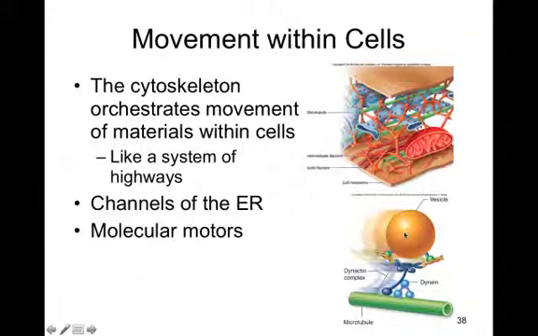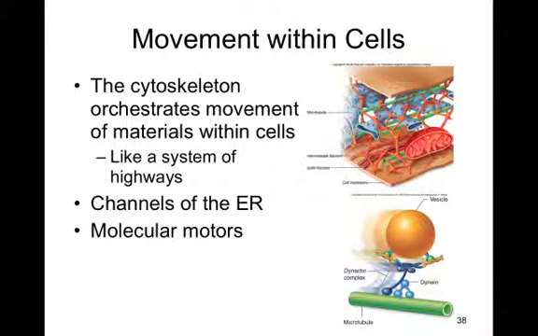In neurons, for example, they're very long cells. One could reach all the way from the tip of your toes to almost the base of your neck. In order to get materials down to the part in the tip of your toe, if the cell is near the base of your neck, you need to transport things a long way. So these molecular motors will pick up vesicles of materials that are made up in the cell body of that neuron, and they will literally motor them down these microtubule fibers or rails to the destination where they're needed.